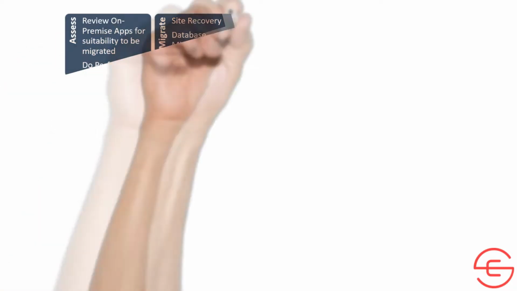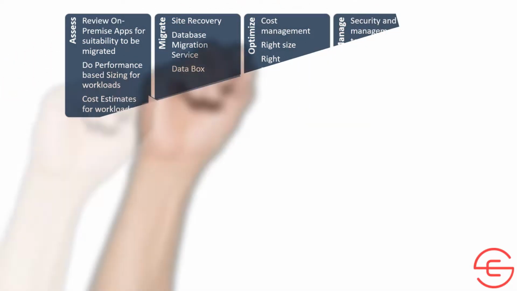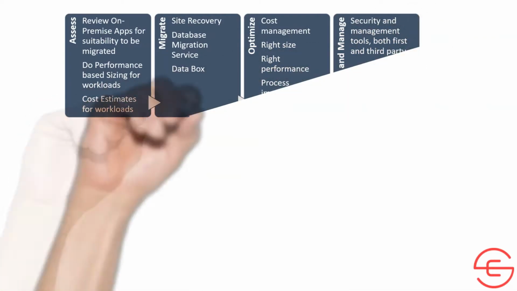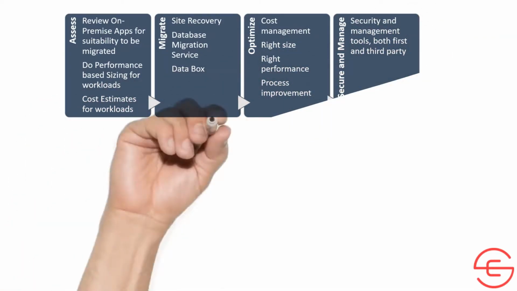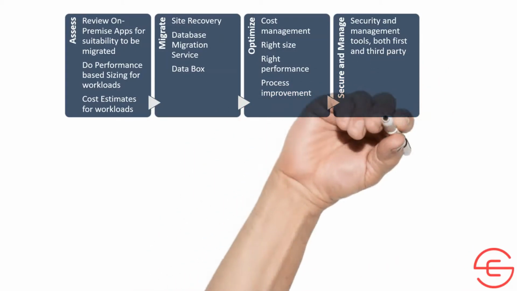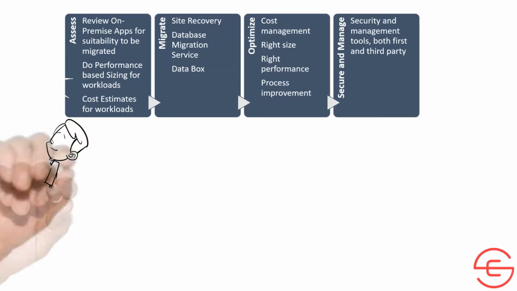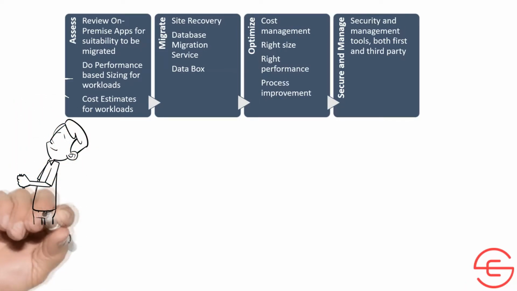The Azure migration process looks like this. We start with an assessment phase, a migration phase, an optimization phase, and then we end with a secure and manage phase. Starting with a process called the Power of 10, we will take your 10 top applications that are ready for migration and prioritize them. Prioritizing your applications for migration follows that phase outline that I just described.